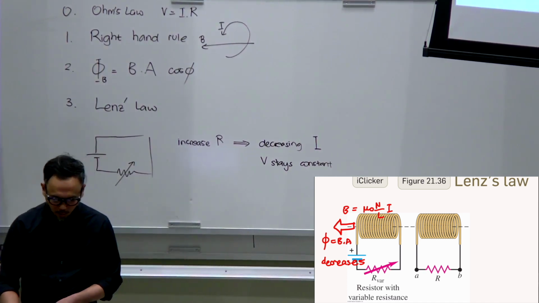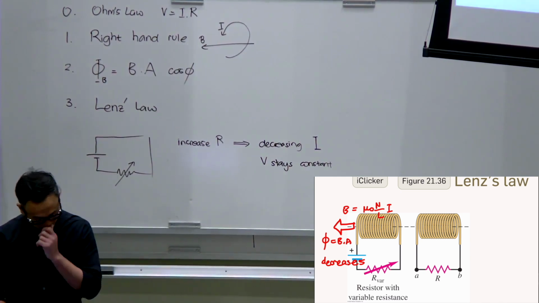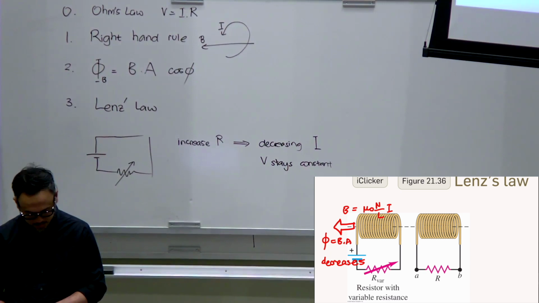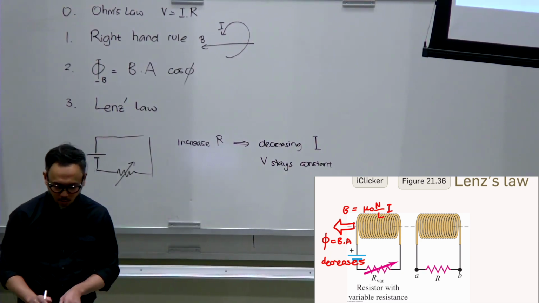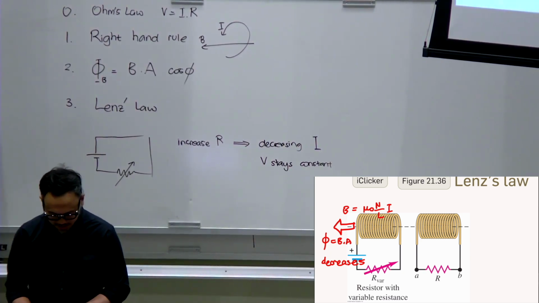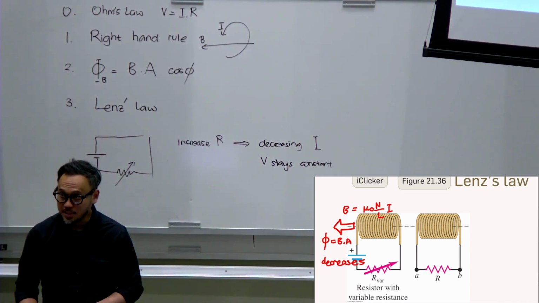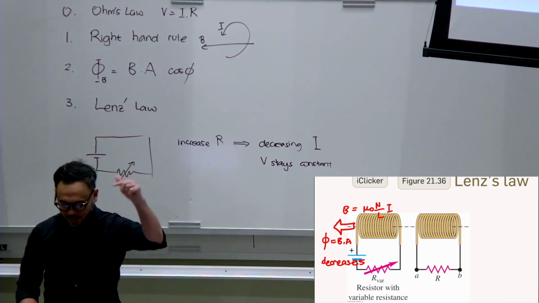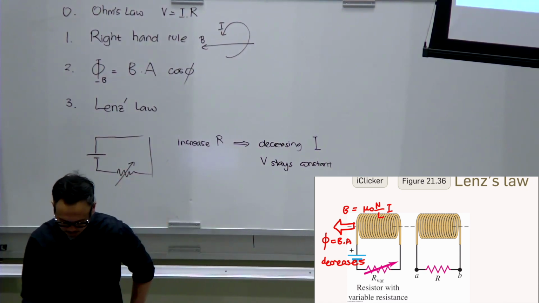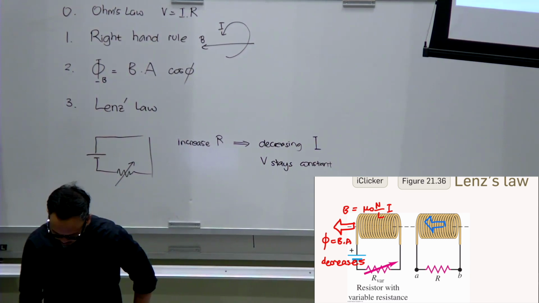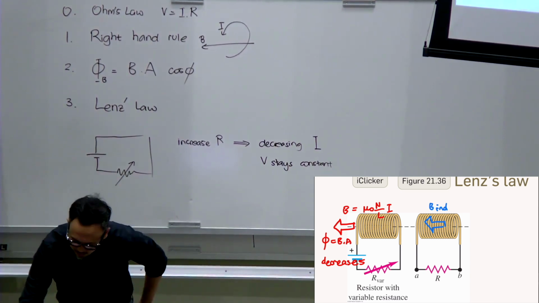So what will the right solenoid do? That's the question. It will produce currents. It will produce magnetic field. Holden is correct. To minimize the change. So if the flux is smaller and smaller, the other coil wants to add flux to keep it at the same level as before. So I'm gonna use a different color. So this is the induced magnetic field.